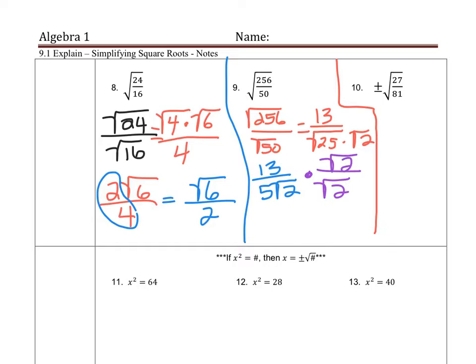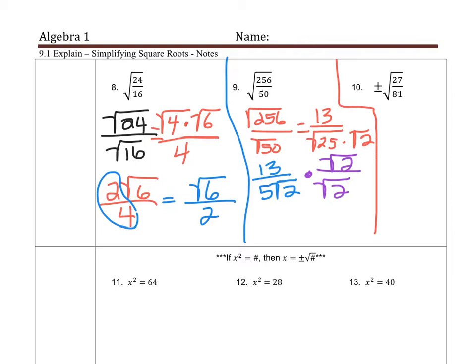times the number 1, because if we multiply something times the number 1, it doesn't change the value of the expression. But I'm going to express my number 1 as the radical I need to get rid of, because the square root of 2 divided by the square root of 2 is still the number 1. But now when I multiply it, it's going to help me cancel out these two square roots of 2. So the square root of 2 times the square root of 2 just becomes 2 without a radical.